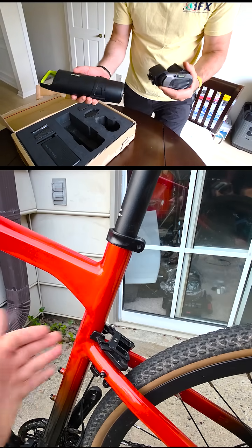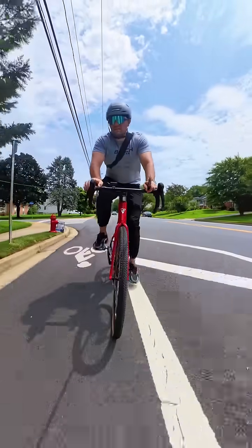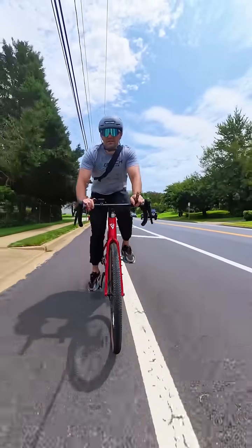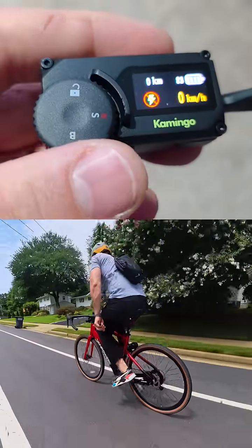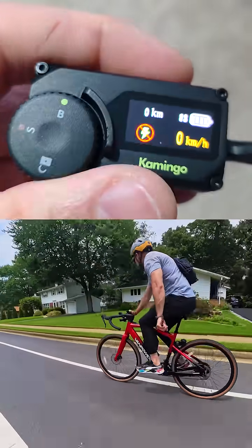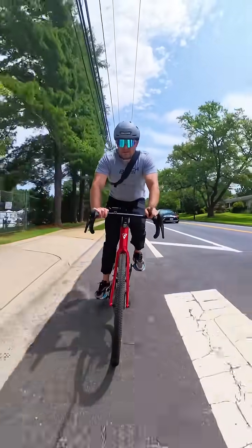So $350. On flats it gives you a lot of boost. You can feel the kick and it allows you to go way faster compared to a regular non-powered bike. You have different modes that allow you to tune and adjust the power output and feel that natural pedaling feeling. Or if you're tired, just cruise, don't sweat, and let the motor take over.